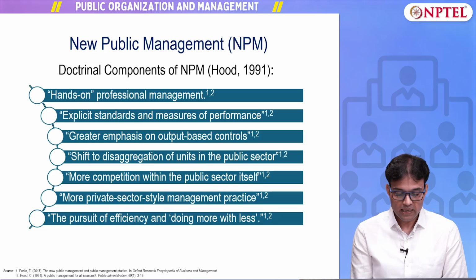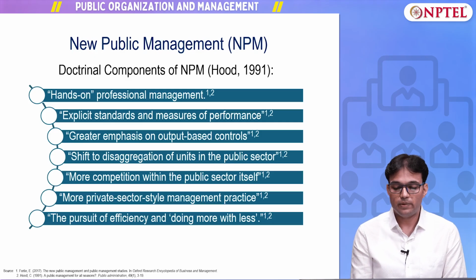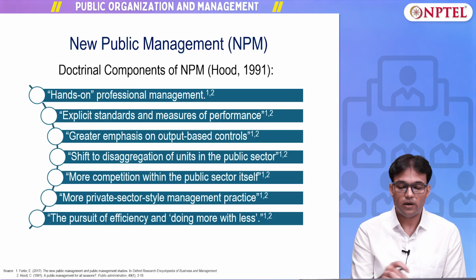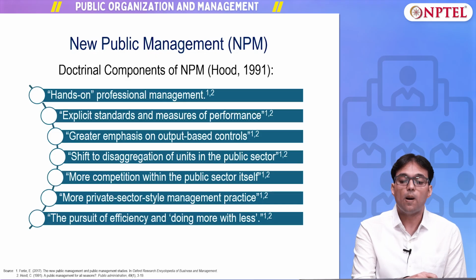Then the shift to greater competition, more competition within the public sector organization, moving to term contracts and public tendering procedures as done in the private sector organization. Rivalry as the key to lower cost and better standards, because it's the competition for acquiring the tenders. So you have to compete in the market.